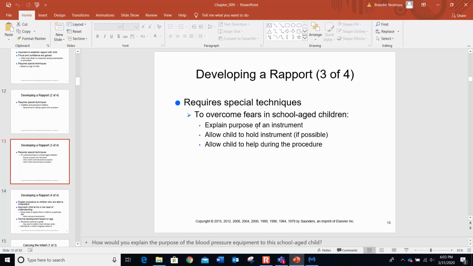Giving them a chance to see things. I even let kids have that tongue depressor after I'm done using it, saying, okay, do you see this popsicle stick? Do you like to make popsicles at home? I'm going to let you have this popsicle stick when we get done, and you can go and make the biggest popsicle ever. Whatever you need to do.